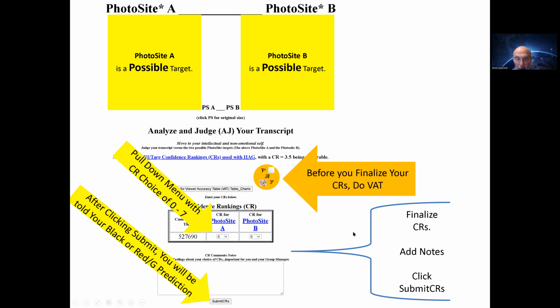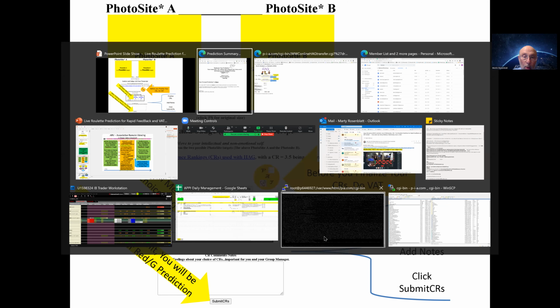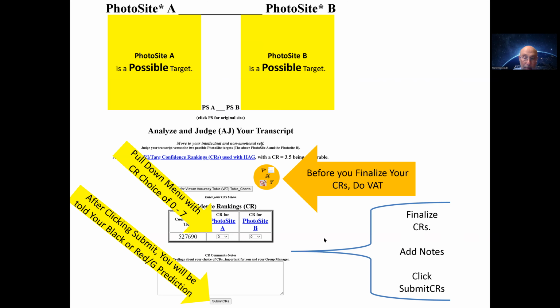Okay. How about Essie? You did the session. What did you get? Yeah, so I got photo site A as well, black, and that was pretty. I mean, it was a 6 on when I rounded it up. I just wonder, you know, and photo site B was like a 0. That's interesting. I want you to know I did the same thing. Yeah. So let's now go to the next step.